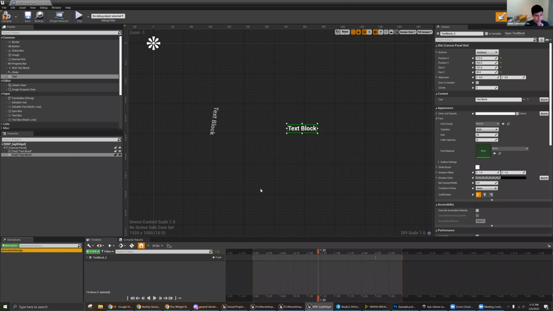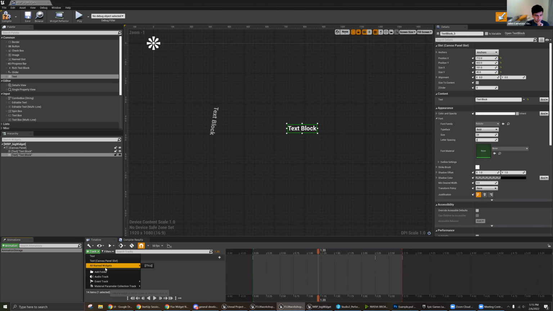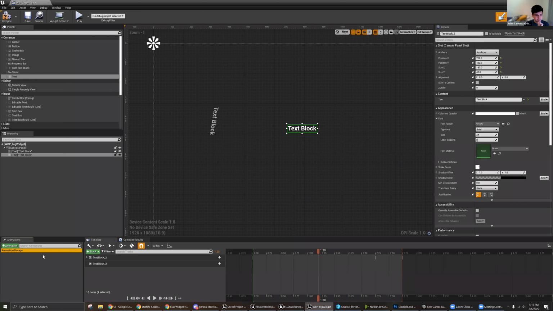Yeah, so you'd have animation storage here, and then you would just make a second track for this guy too. And as long as they're on the same storage container, you're good to go. They'll all play at once. If I go here, neither of them are there. If I go here, they're both there. I see. Okay. Makes sense.